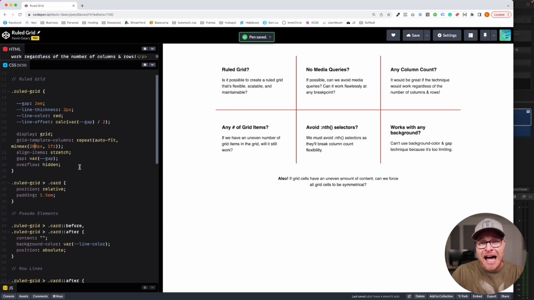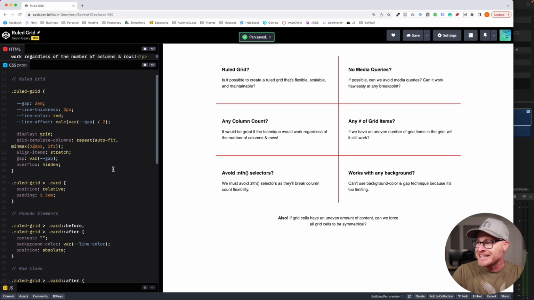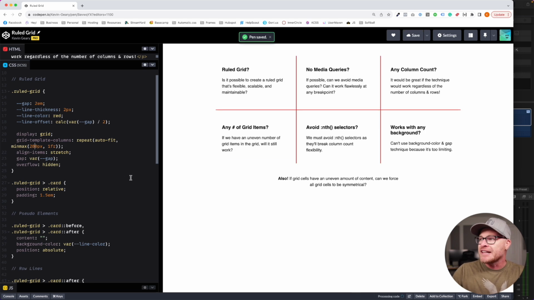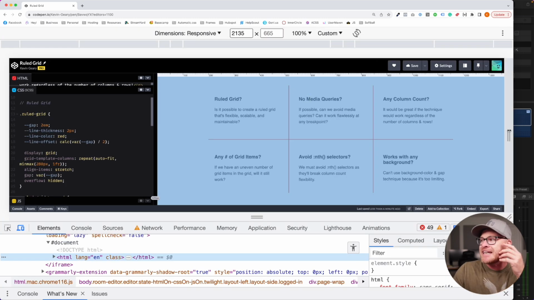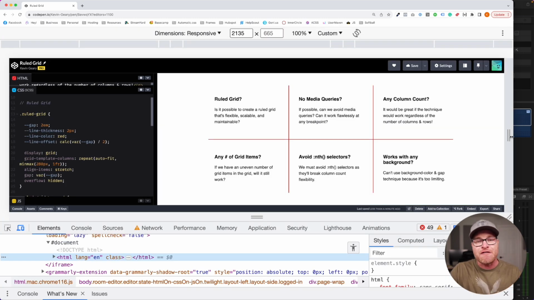Well, we already know that that works. What if I say 320? Does it give us 2 columns? It does. Does it work with 2 columns? Clearly it does. Let's put it back to 280, and then let's check out what's happening on mobile. So let's inspect here and let's just see. Because I just saw every scenario almost except for a 1 column grid, I don't think we're going to need any media queries.